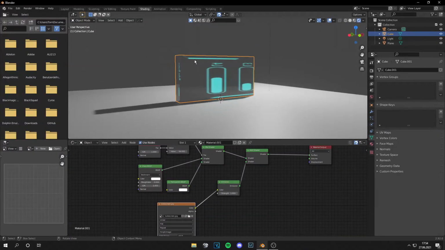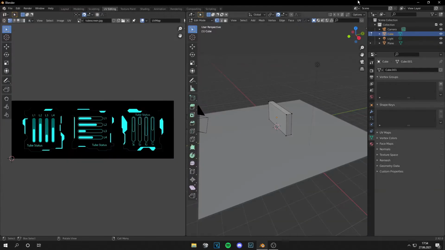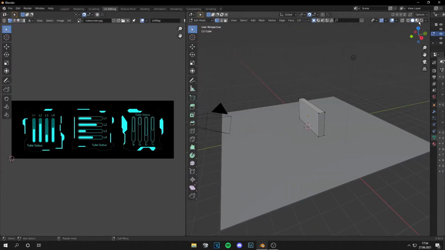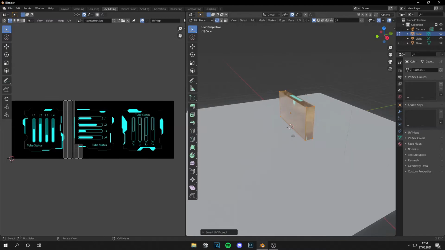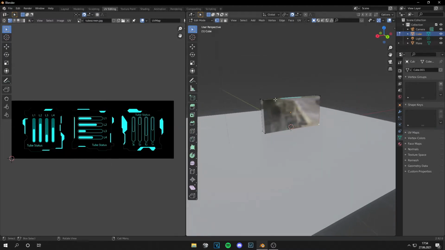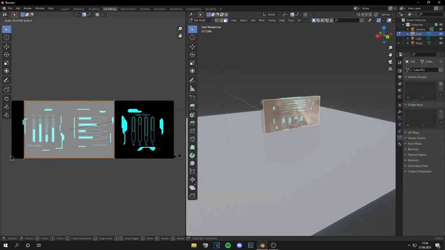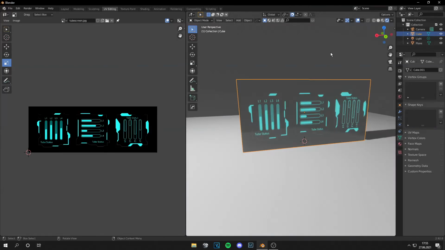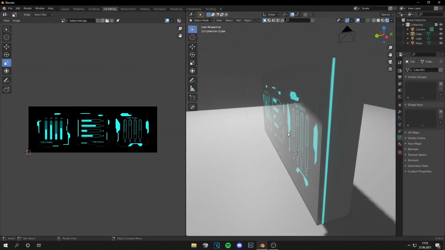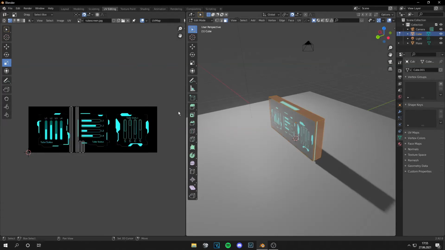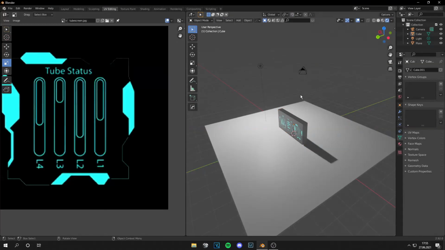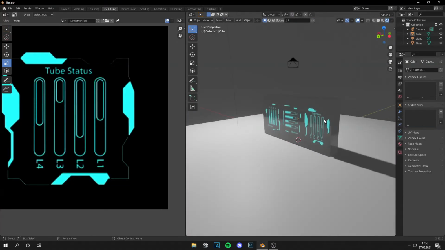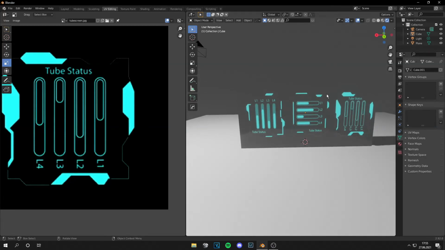And that's basically it, but the screen looks kind of weird, so we can go to UV editing. Let's activate this mode and press A, U, smart UV project. And now you can grab a face like this face and scale this up. We have a screen, and if we go to this mode now, you can see it's transparent. You can press A, then deselect this face and just make them black. And now there's nothing on the other faces, but this face is the face with the display.